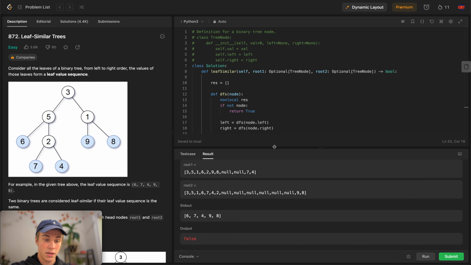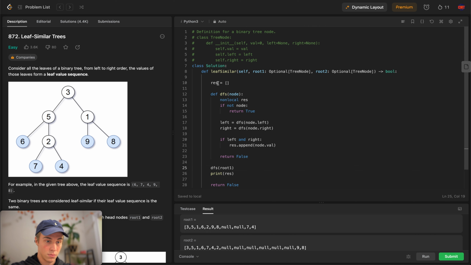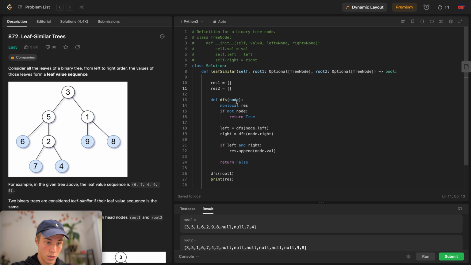Cool. My suggestion now is to keep track of not just one res, but also another one coordinated with the other tree. So let's say res1, and then we have another res2. I'm going to get rid of this global res and have a res here that I pass with my DFS.